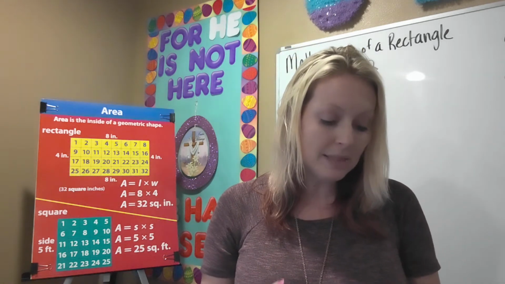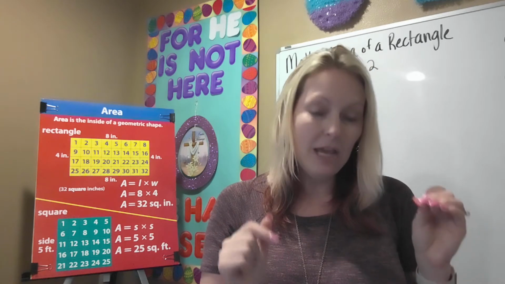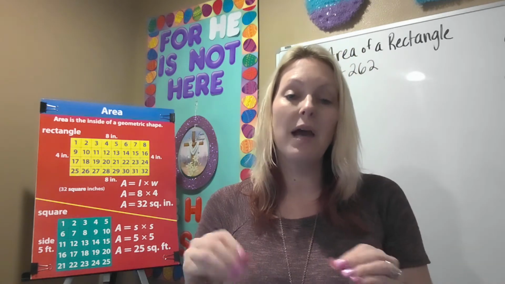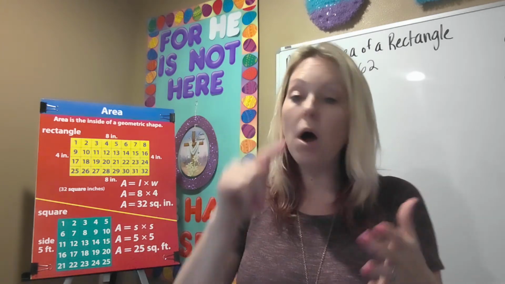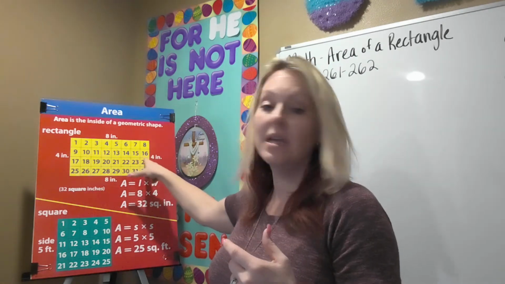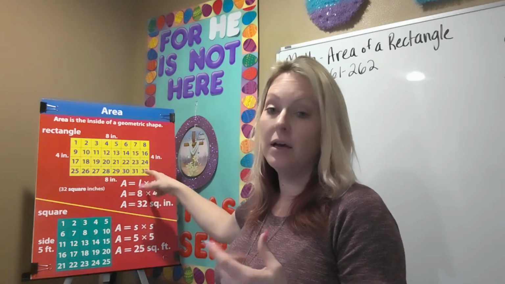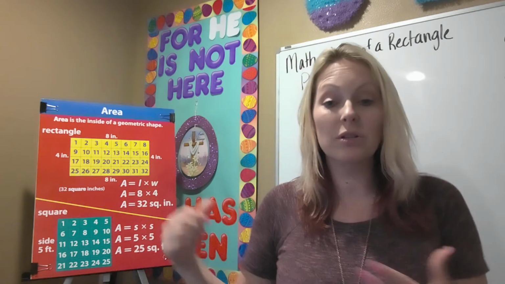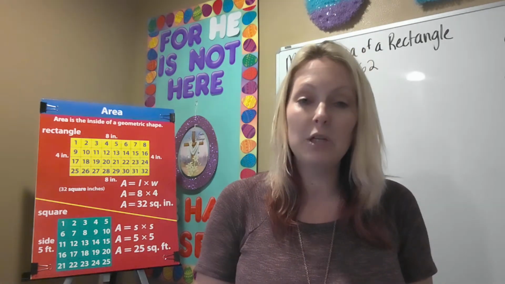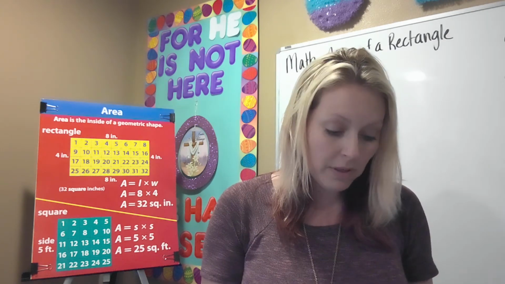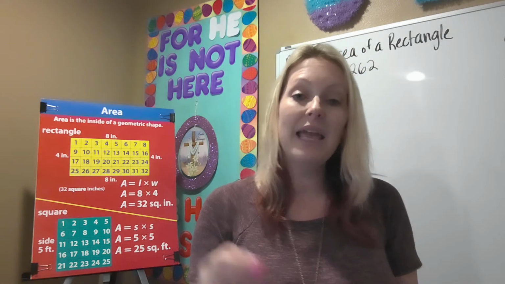So basically I want to recap. If you want to find the area of a rectangle or a square, there's actually an equation. Instead of drawing all these little squares inside the rectangle or the square, there's an equation to help you figure that out. If you take a look on page 261 in your box, at the top it says the rule. The area of the rectangle can be found by using the formula, and the formula for a rectangle is A equals length times width.